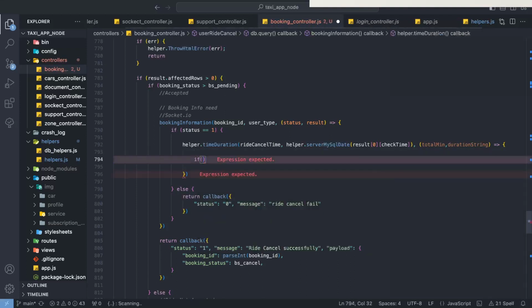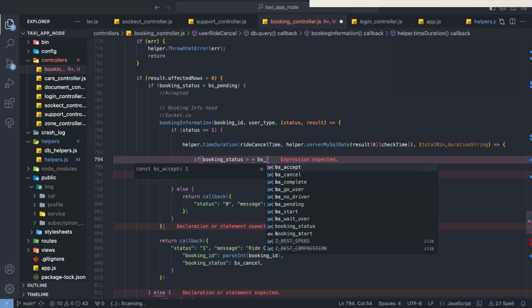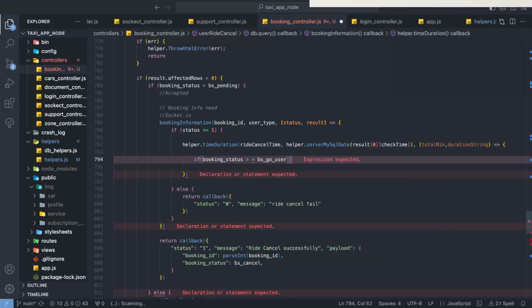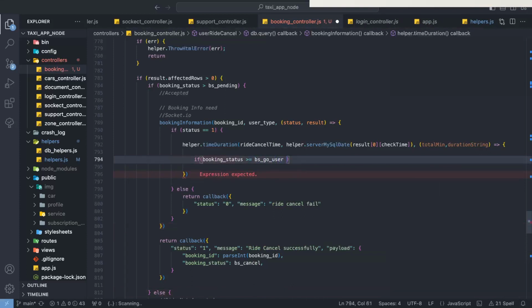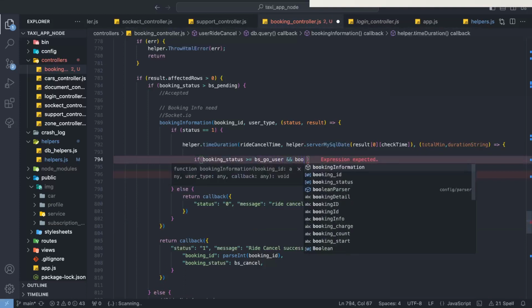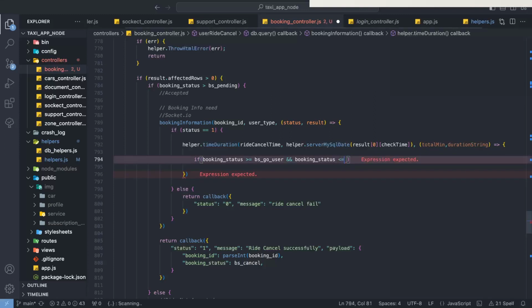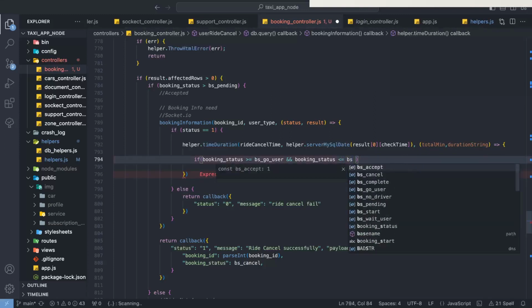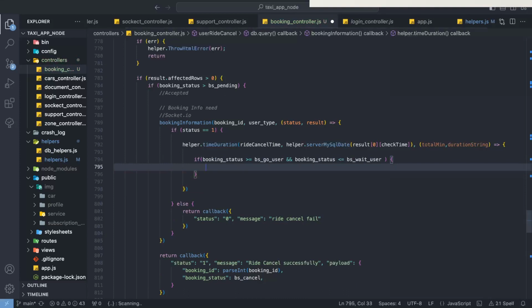Now need to check if booking status is more than go users and less than or equal to wait for users, and give the user tracking, maybe not this now, remove.